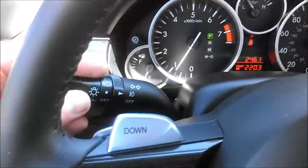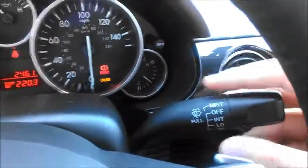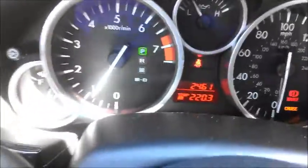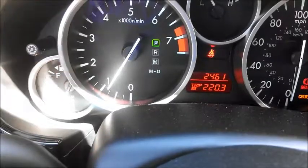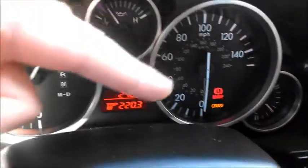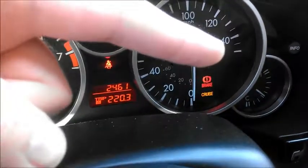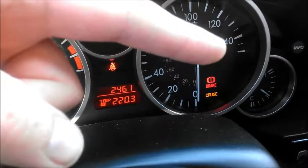On the steering wheel you have your lighting controls over here, and over here is your windshield washers and wipers. In the center — this will be a little rough but we'll see what we can get — here's your fuel gauge, RPMs, engine heat, and speed. 140 might be kind of dreamy in this car, but it's possible I guess downhill.